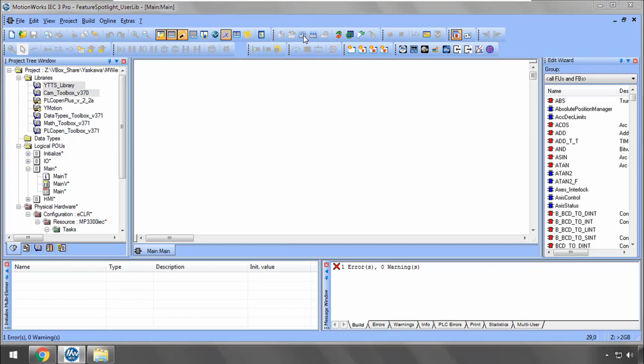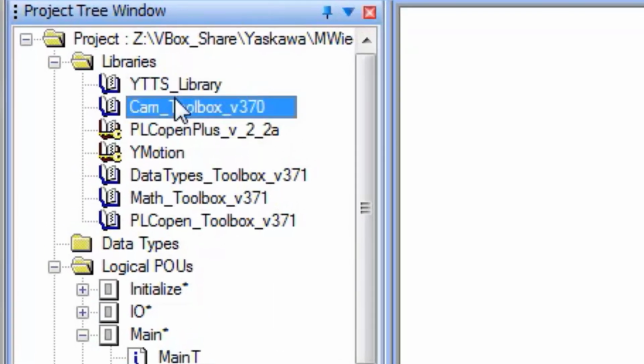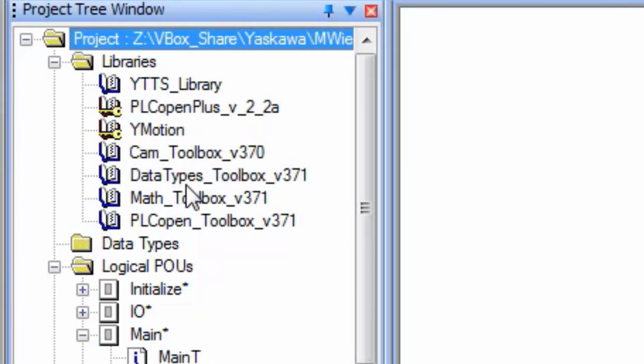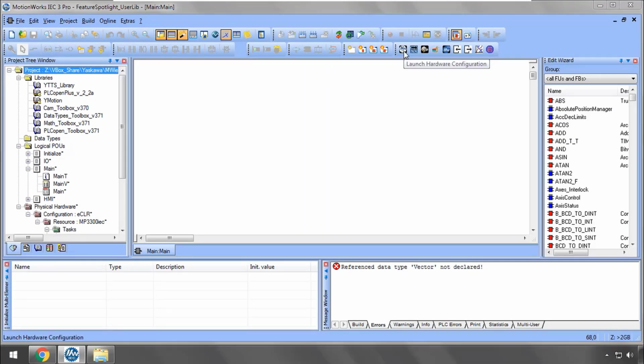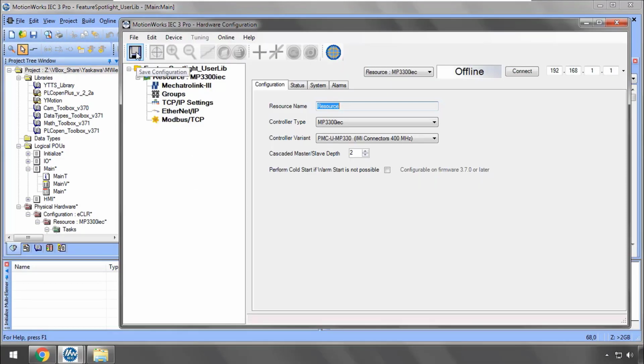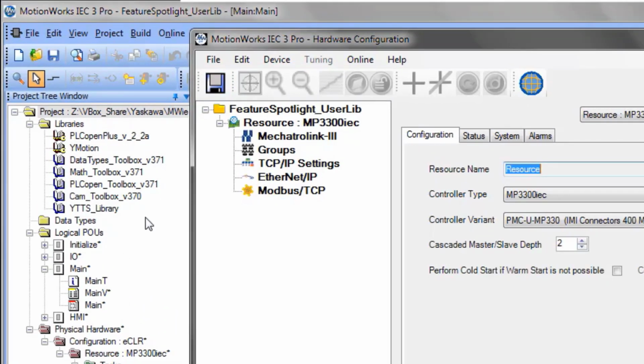And if I were to compile this, I have an error, but you can drag these libraries to set the order. Now, with experience, you become familiar with the order that the libraries go in, but hardware configuration also takes care of that for you. Every time you save, you can watch here as the toolboxes are put in the correct order with your own library there at the bottom.